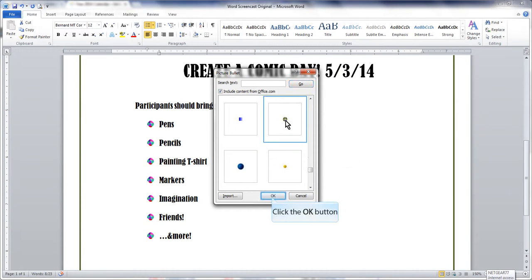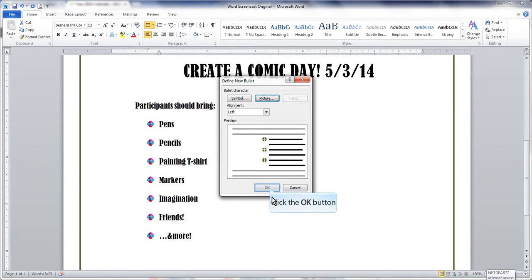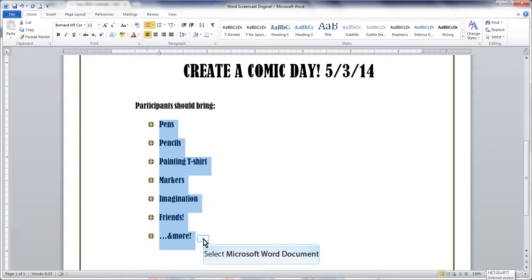That's a little different. Select the item we want, click OK. We will then get a preview of what it will look like, and click OK.